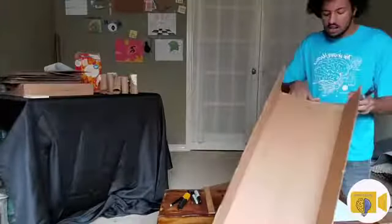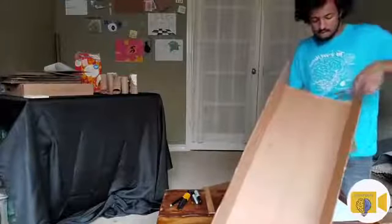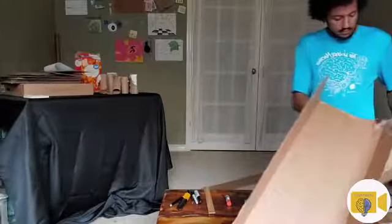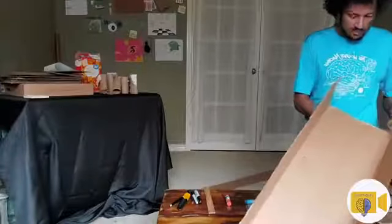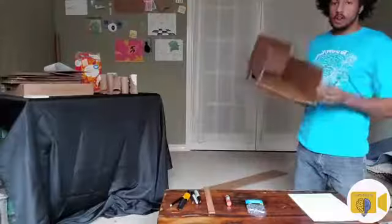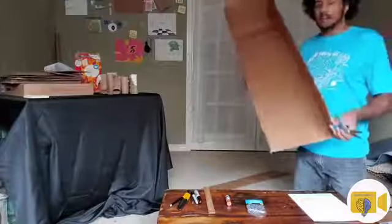And actually, this part isn't attached except by tape, so I'm just going to cut it off. I'm going to cut the tape. And now I have this long kind of runway, and I think this is going to be a good start to my game.